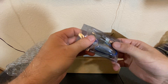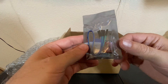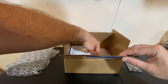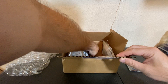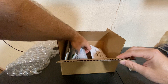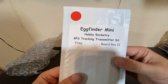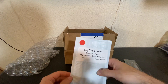This looks like a USB adapter. So whatever I'm building will have the capability of plugging into a computer to download something. Oh my goodness, there's a lot of stuff in here. Here it is, guys — the Egg Finder Mini Hobby Rocketry GPS Tracking Transmitter Kit. That's right, I'm getting into tracking.